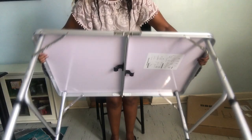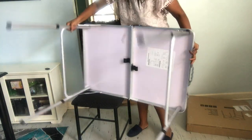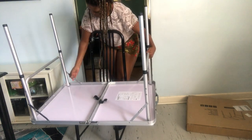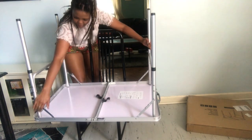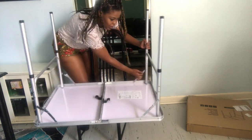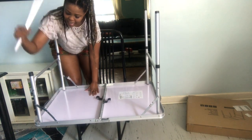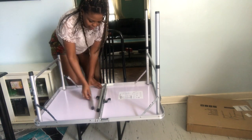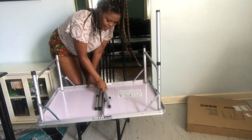Now we're going to fold it back. Oops. I don't know why I'm putting it on the chair, but I just want to show you guys how easy it is. You see, I'm done with my work. It's the end of the day in my super small room, and I'm like, okay, we're done. That's a wrap.